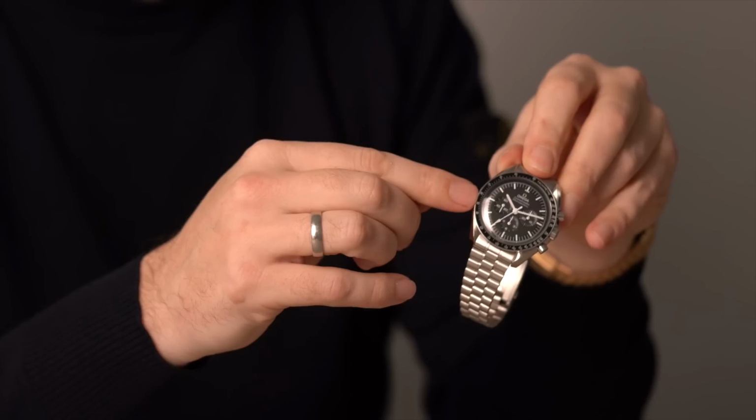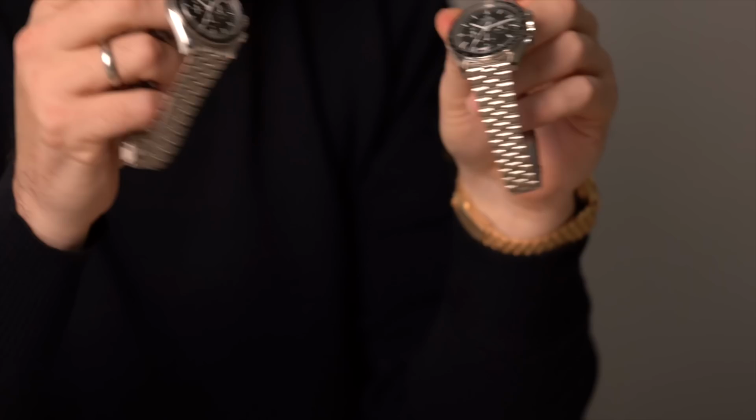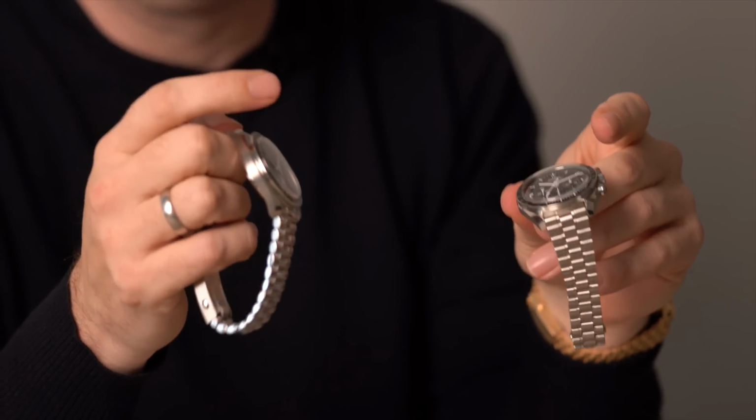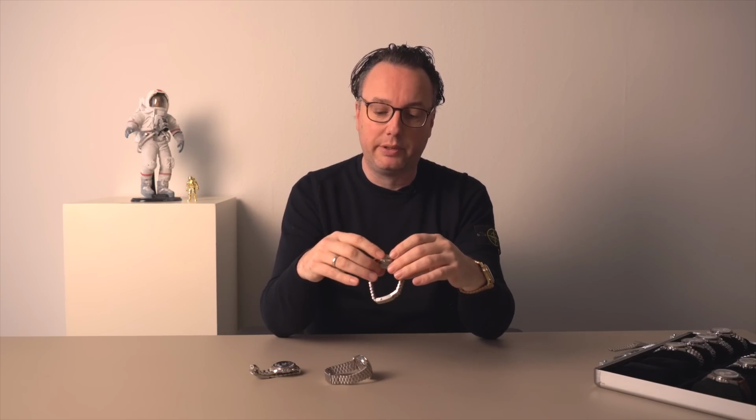It is an aluminum bezel, so no ceramics. Also not on the Sapphire version that I have here. The Sapphire version also uses an aluminum bezel. I like it because I like the look of it, the matte look. A ceramic bezel is very nice, like on this one, and there's one on the Snoopy for example.